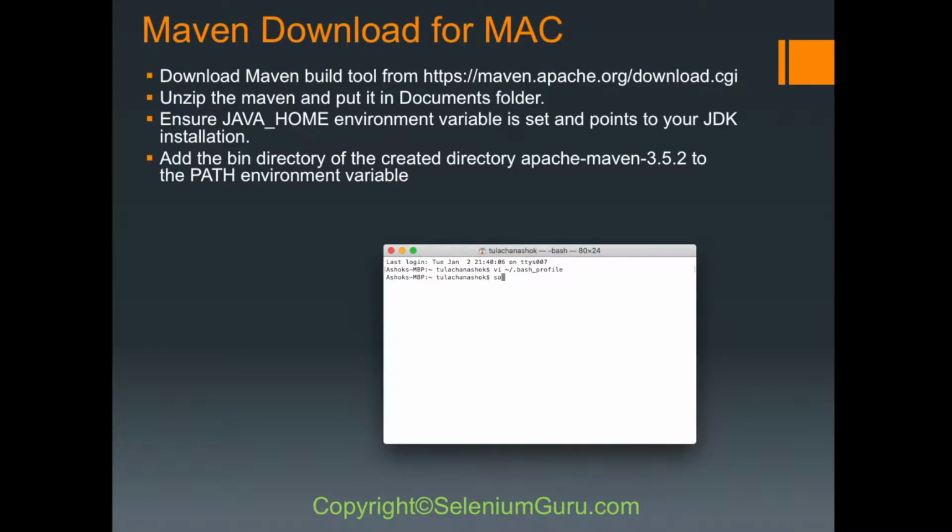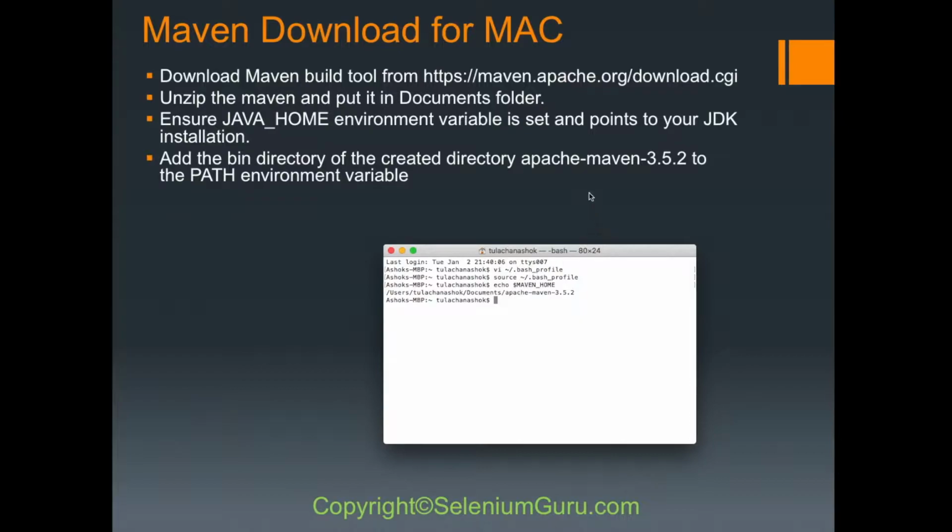Once you save it, you're going to do source .bash_profile. Once you do that, it's going to update your Mac system with all those variables. Once you have that, you should do echo and whatever the Maven home variable name we provided. So here you provide a dollar sign because I created a variable MAVEN_HOME. You want to call that variable, so you put a dollar sign in there. Once I do that, it's going to give me the Maven path, which means that it works.